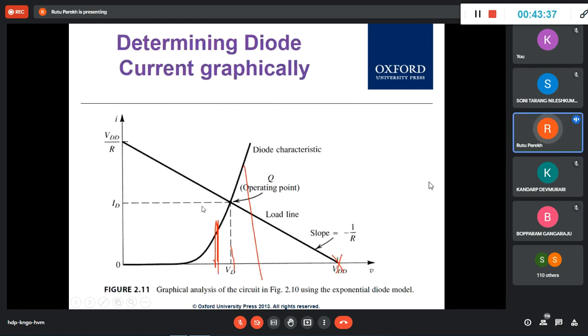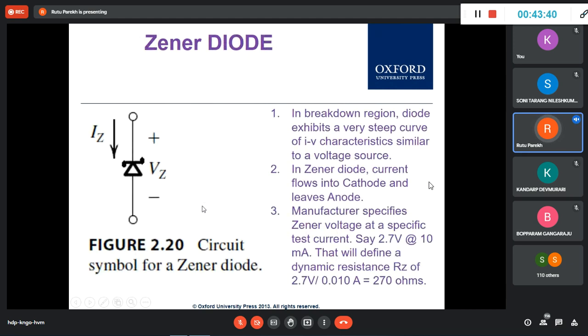Okay, so now we go one step ahead. This is a normal diode. There is another kind of diode known as the Zener diode. And then there are LEDs, and organic ones. In your TV, we have OLED TV, right? Those are organic light emitting diodes. We will see there are different diodes, but this Zener diode is one of the very important applications. This diode is in all your power supplies.